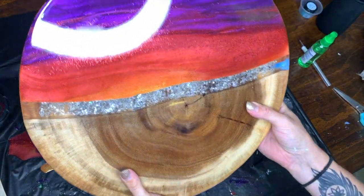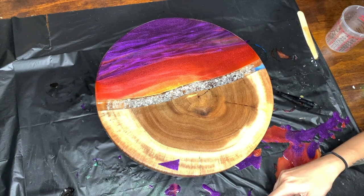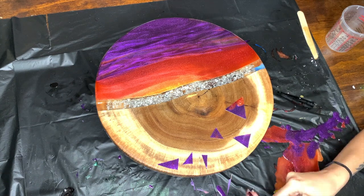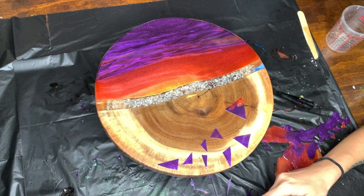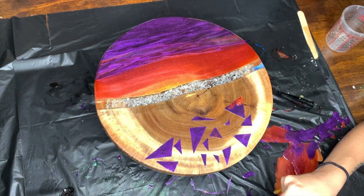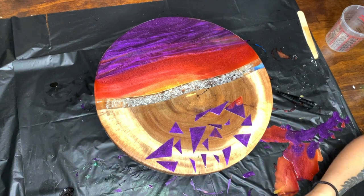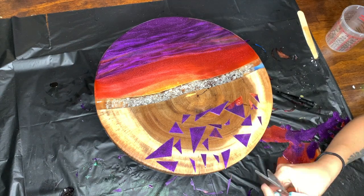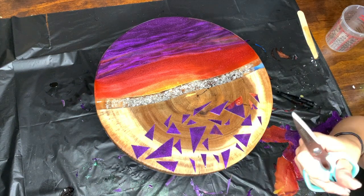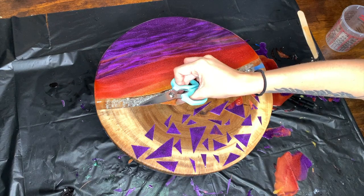Now that I'm done with this whole part, all I did was utilize heat to take off the tape — it comes off very easily. I actually waited a full 24 hours, mostly because I completely forgot about this project and was busy doing a countertop sample — that was my bad. Normally I would say do it after about 12 hours. If you find it very difficult to remove, just use an exacto knife to score along where you want the tape to come up, and that should help.